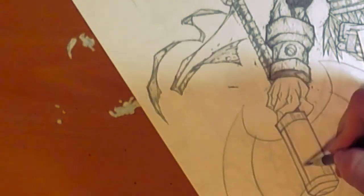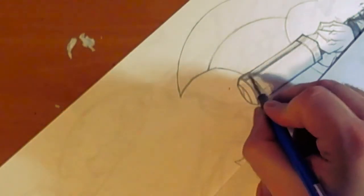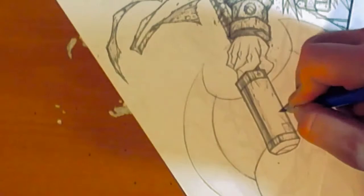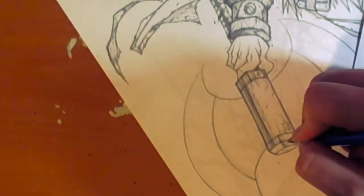Whether that's something that could actually be done or not is irrelevant, because a lot of the subject material I draw can't be done. Look at the size of that guy with that giant battle axe, and Skeletor as a talking skeleton. None of that can actually exist. Would I apply these techniques to realistic portraits? Probably not. I'd be tracing over photographs if I was doing realistic portraits, because that's the fastest way to get that done. And I can do that. It's actually kind of fun sometimes.